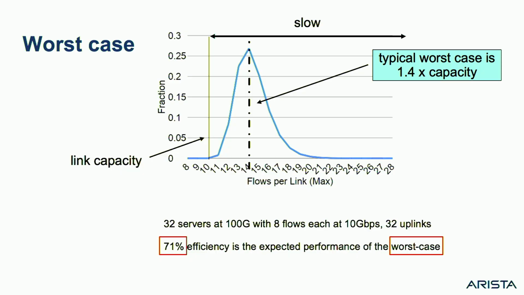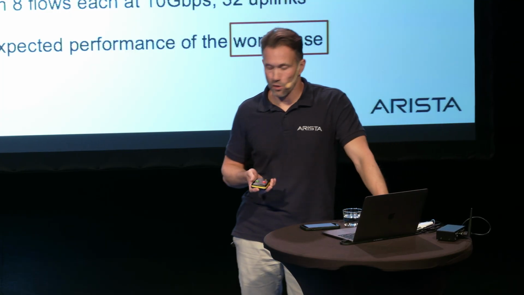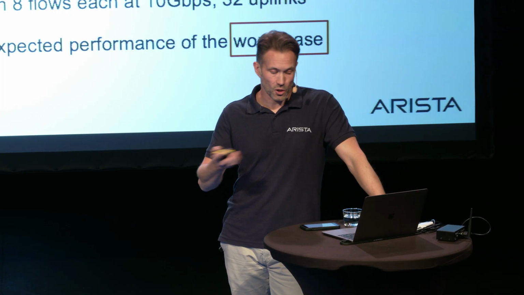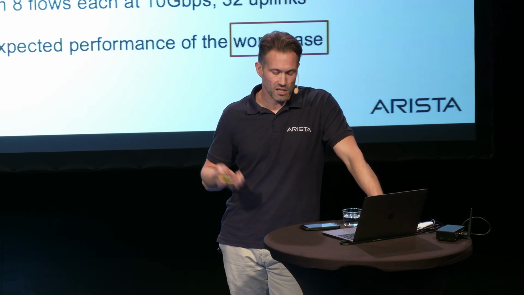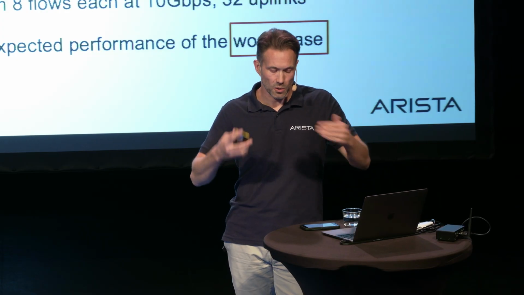The reason for that is that all the GPUs have to share the data among themselves before the next job cycle can continue or begin. So in a typical worst case scenario, you will have links carrying 1.4 times their capacity. That's going to cause major congestion, and suddenly you're down to something like 70% throughput in your worst case, which is simply not acceptable, right? You're going to get a lot of congestion. Your time spent in networking is just going to go up.